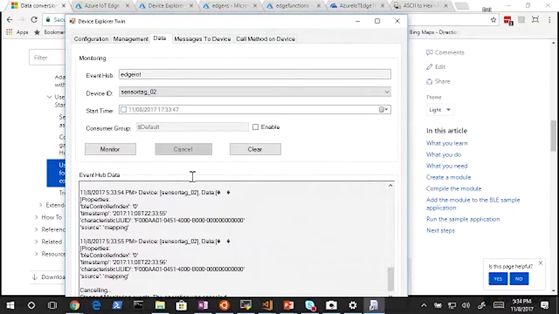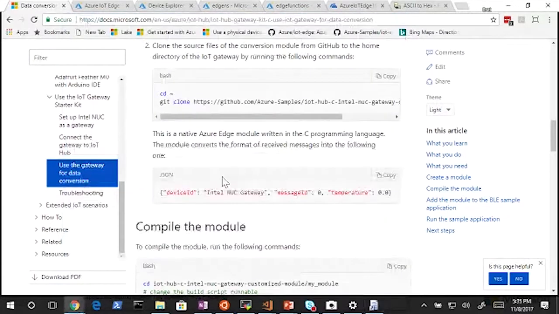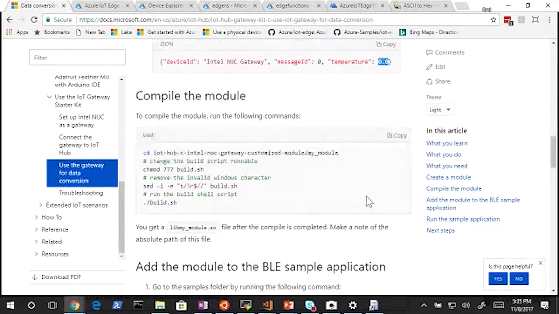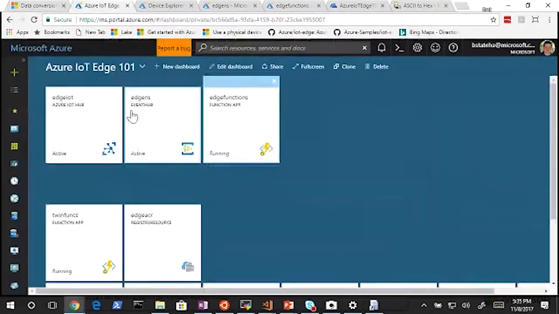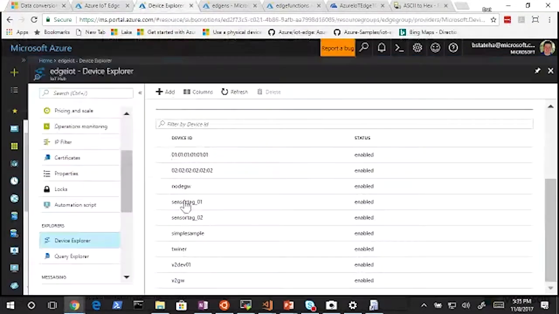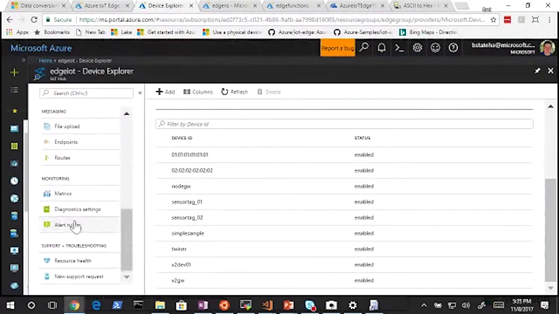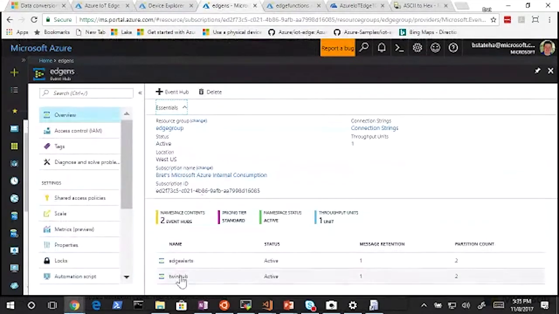Cool. So the other thing this module does is it looks at that temperature value and decides if the temperature is greater than some threshold, 30 degrees by default, it's going to add a property to this message called temperature alert and set it equal to true. The other cool thing then is I can come in here into my IoT Hub and set up what's called a route. Notice I've set up another intermediate event hub called Edge Alerts.